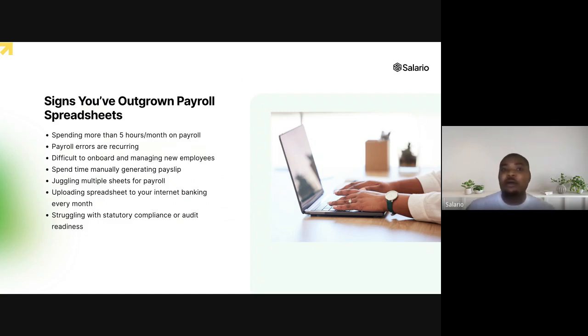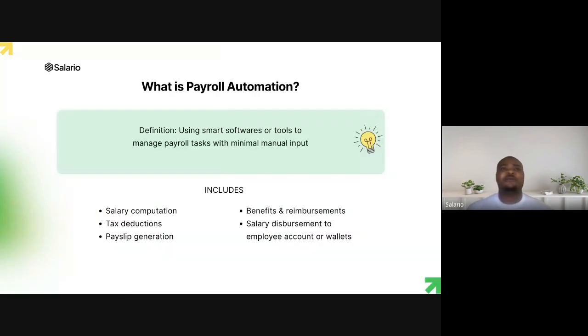And also statutory compliance. You realize that you have to handle this manually as well. So when you begin to see some of these things happen, and even more, in your business or in your role as an HR person or a finance person, it's a concern that you need to start thinking about. I know that is the reason why some people are on this call, to figure out a better way to handle this entire process, which is the payroll process.